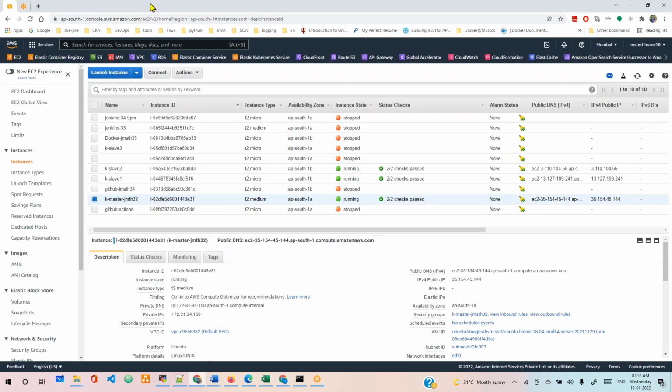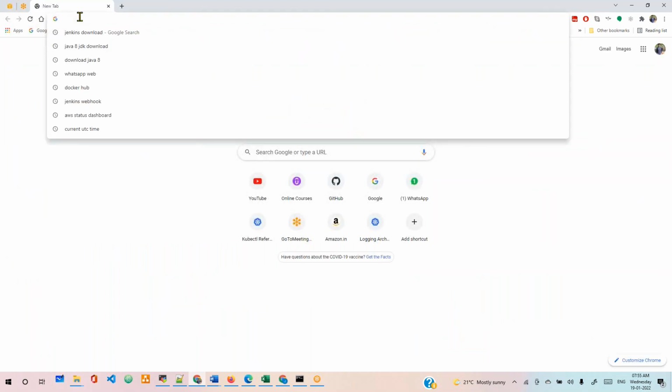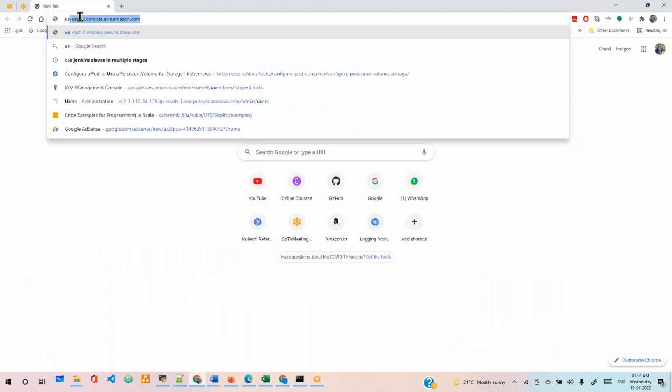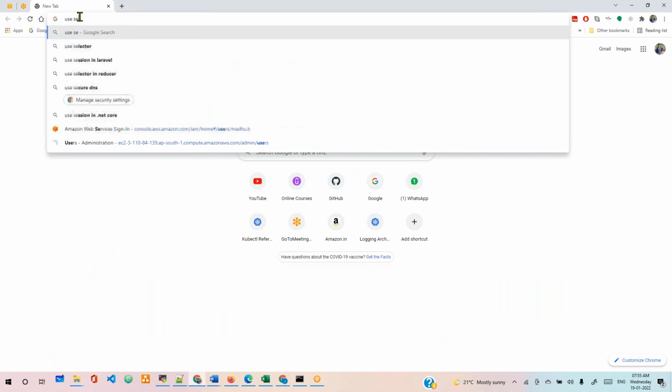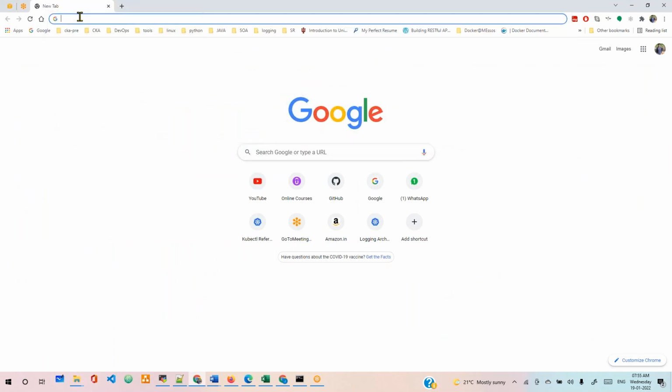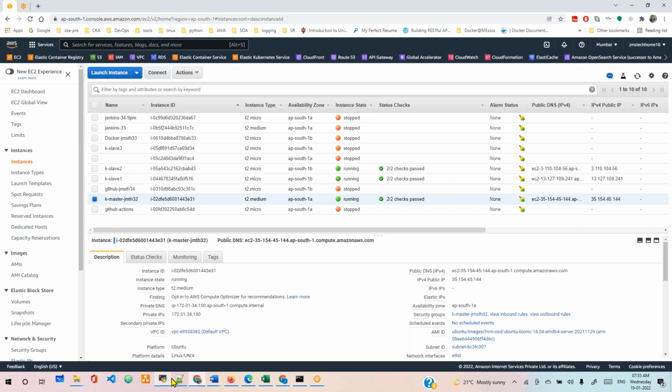Sir, where exactly can we use this? I'll show another example. Okay, let's see how we can do it. This is one real-time project we are doing. At that time I'm showing how we can use this secret object in a real-time scenario. Now you have a private repository.